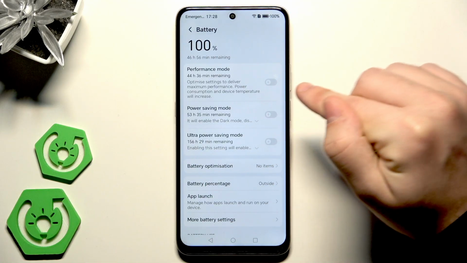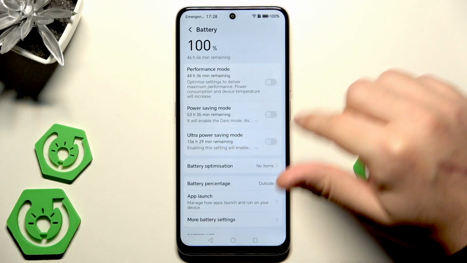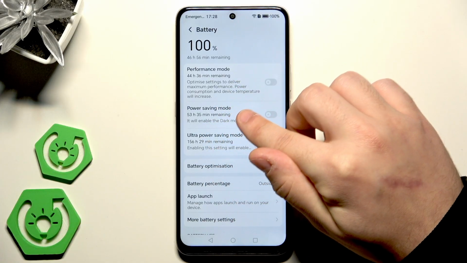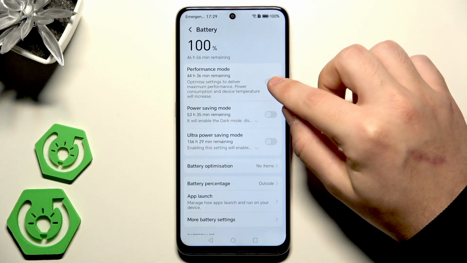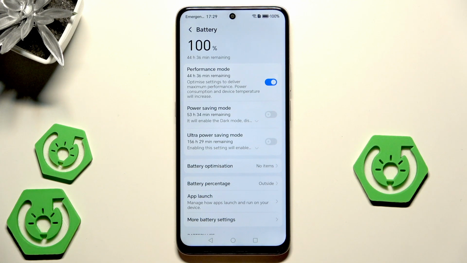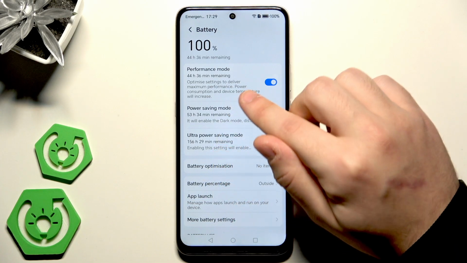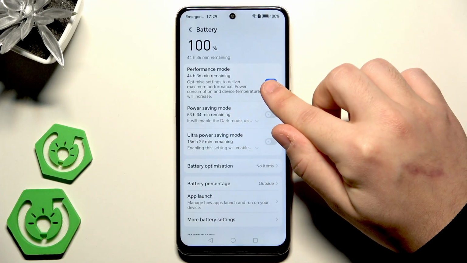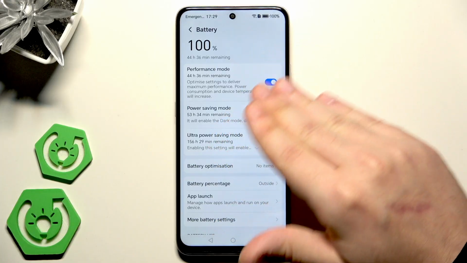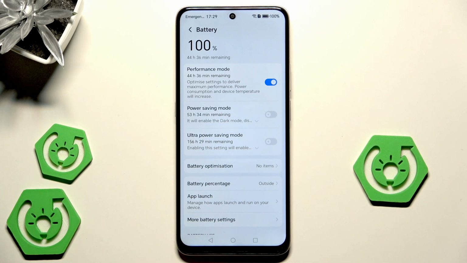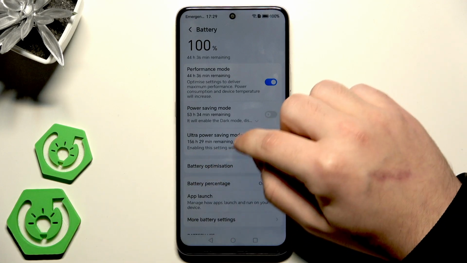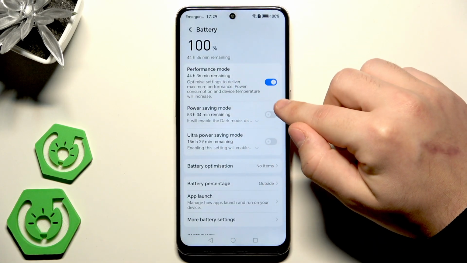I'm wondering, do we have... yeah, we have. In the battery, as you open it up from the level of System Manager, we have the performance mode. We can enable it if you want to have the best performance on our device, but you need to be aware that this mode consumes more battery, and also the temperature of our device will be increased. And you know, we shouldn't be using this mode all the time, because overheating your battery and keeping the high temperature of your device is not the best thing, and we should avoid that. But from time to time, we can enable that mode.